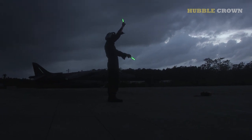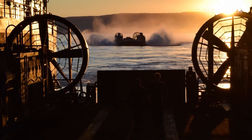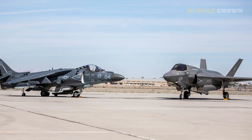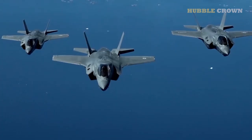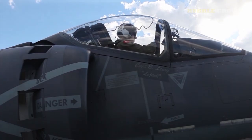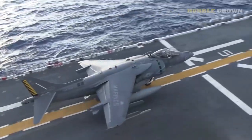Additionally, the use of the Harrier II's advanced weapon systems has influenced the development of other aircraft and weapons. The McDonnell Douglas AV-8B Harrier II also had a significant impact on the aviation industry. Development of the Harrier II required cutting-edge technologies, such as advanced avionics and lightweight materials, that had not been used in previous aircraft designs. The success of the Harrier II has led to the development of other V/STOL aircraft and has influenced future fighter jet designs. The Harrier II also had a positive impact on the communities in which it operated, as its vertical takeoff and landing ability allowed it to operate from smaller and more distant airfields, bringing economic benefits to the region. Additionally, the Harrier II has been used in humanitarian operations, such as providing disaster relief and medical assistance.